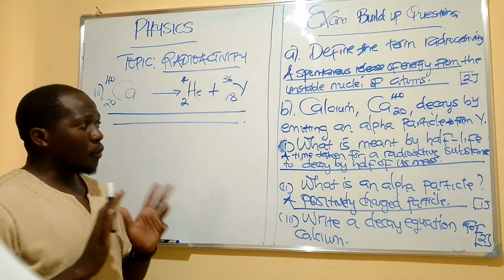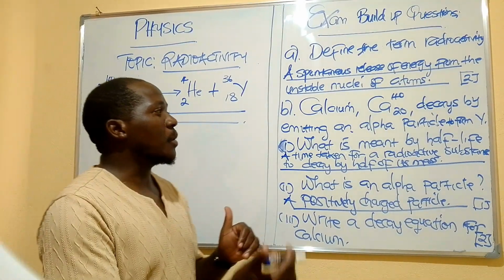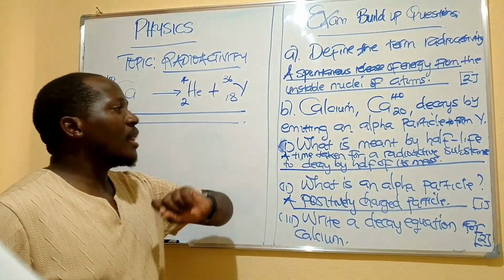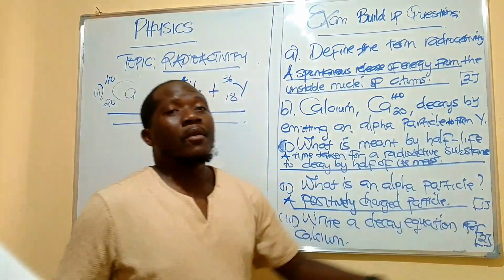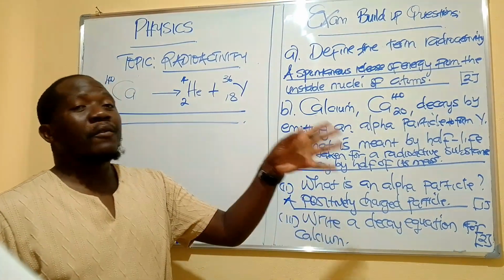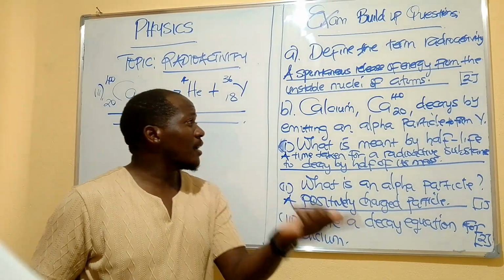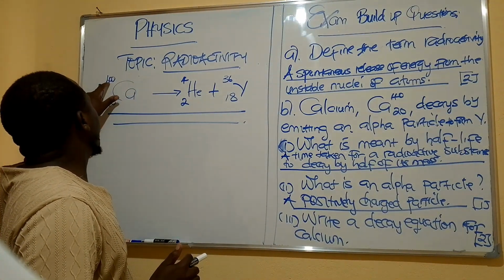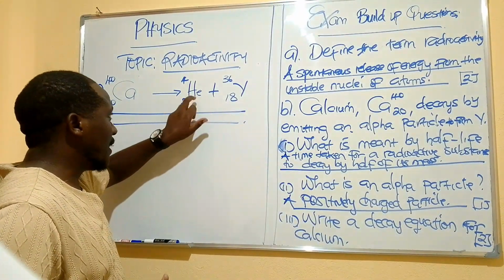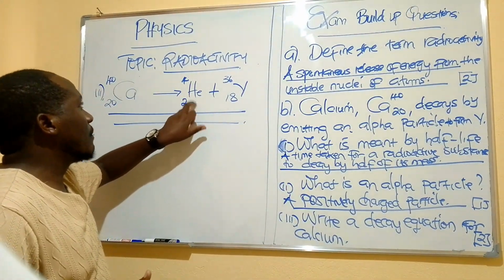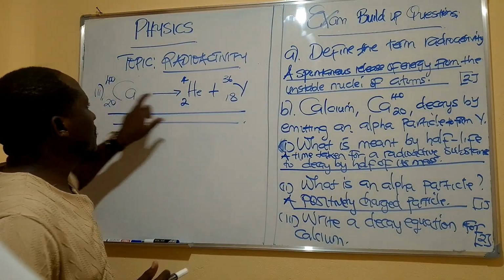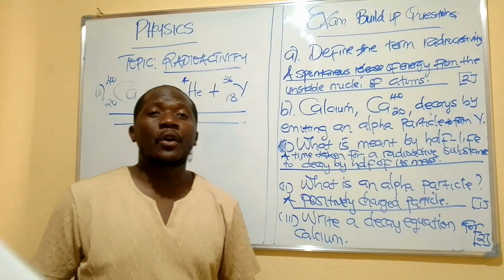What's important is that you do not worry about what you're going to write. They are going to give you an element undergoing an emission. They'll also give you the exact name or representation of the particle which is going to be formed when it undergoes that particular emission. So calcium is 40 and 20. Then it undergoes alpha radiation. Alpha radiation is the atom of helium, which is 4 and 2. So this is 40 minus 4, 20 minus 2. Then of course, this is how to go about it.